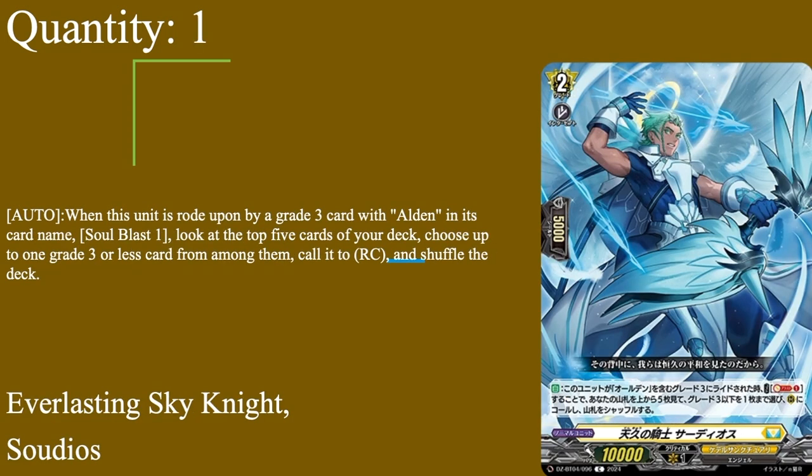And then our last grade 2 in the deck, actually, one of them in the right deck, none in the main deck, though, is Everlasting Sky Knight Sodia. Grade 2, 5k shield, 10k base, auto when rolled upon by a grade 3 card with Alden in the card name, soul blast 1, check top 5, choose any one card that's grade 3 or less from among them, call it to rear guard, shuffle the deck.